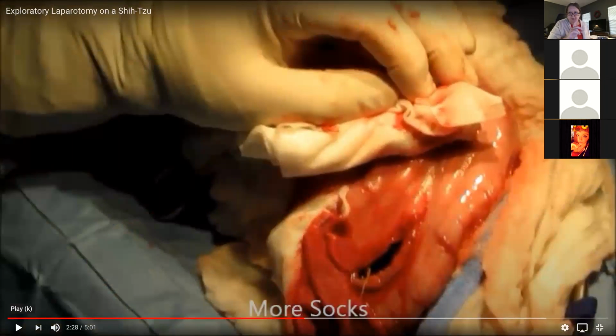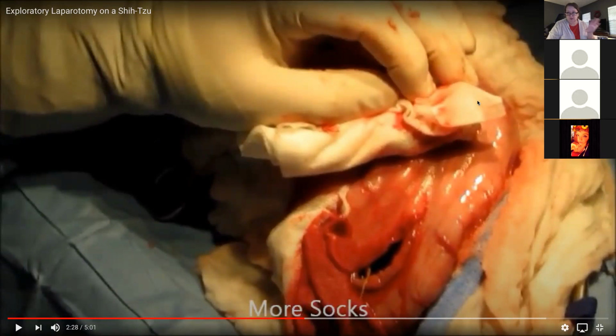I just want to point out something. When you're watching this, now that he's pulled, normally when we do an exploratory, sometimes you see the intestines and the stomach, and they'll actually be moving during surgery, which is good. The dog should continuously have peristalsis. Do you notice how weak and flaccid the stomach is, just lying there because it's been stretched out? I'll talk about my concerns at the end.